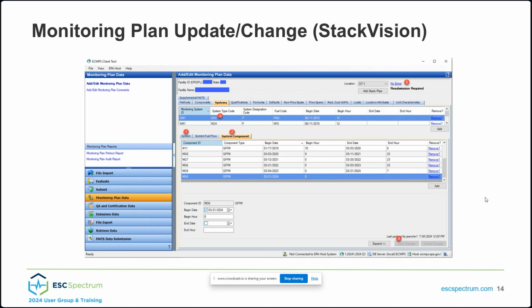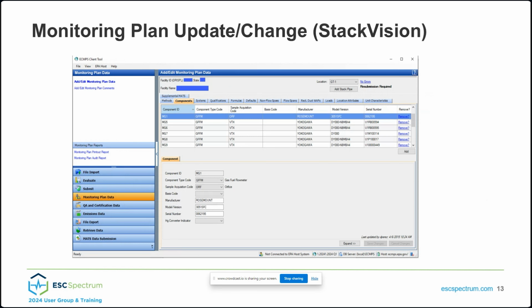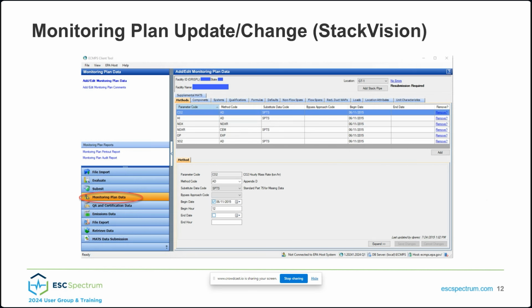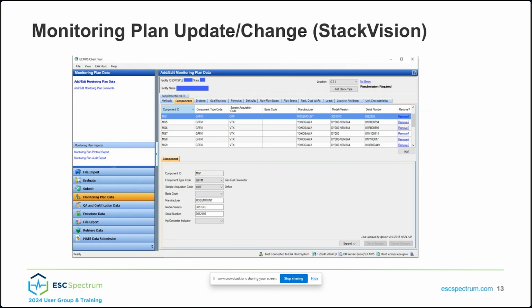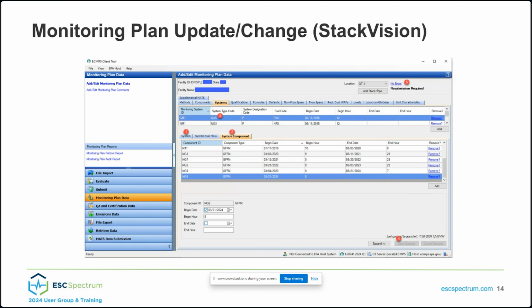When you go into systems, you're going to update it under the systems component. But please keep in mind, again, there are tiers to this. There's a pattern. As we go down the tabs, we are starting to see that we have two different types of monitoring IDs. We have a gas and a NOx. If I go back, we see our NOx. And I think in this one, I wasn't able to capture it. Yeah, so if you go to system right here, you would be able to see it.